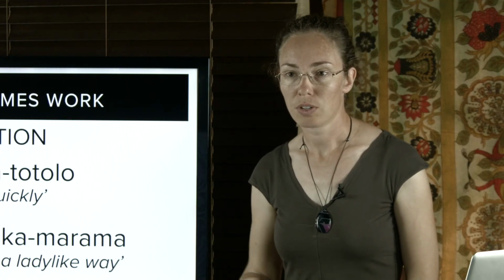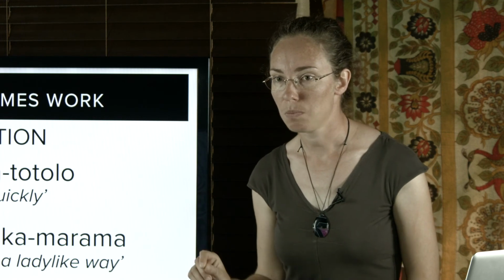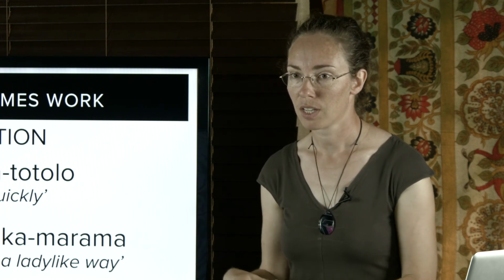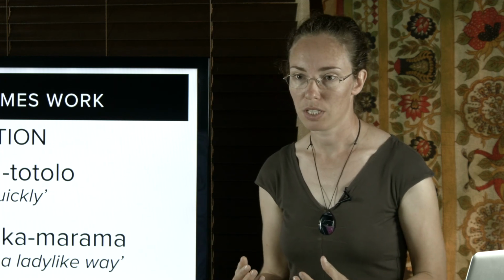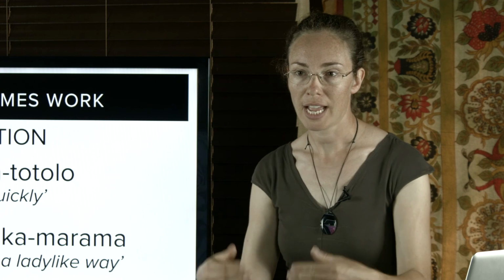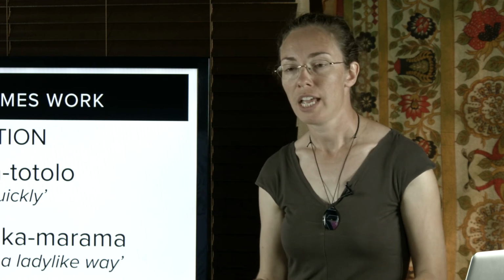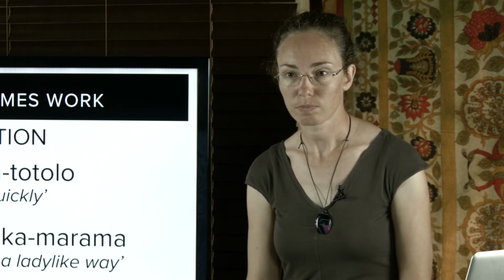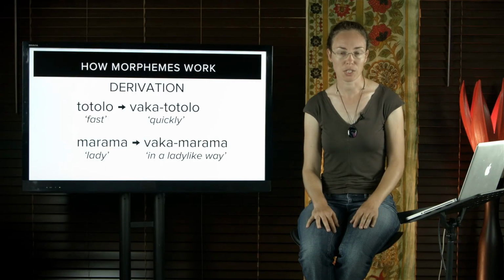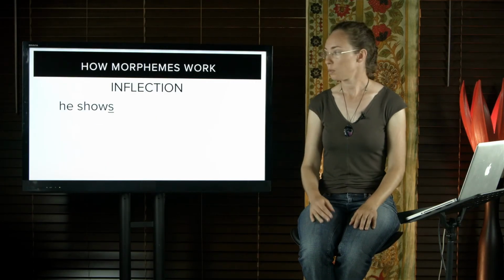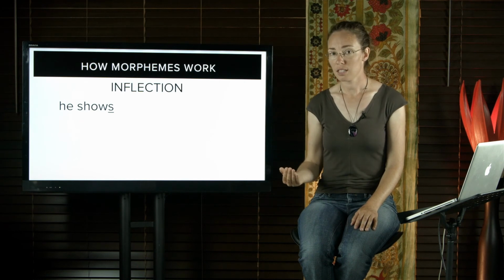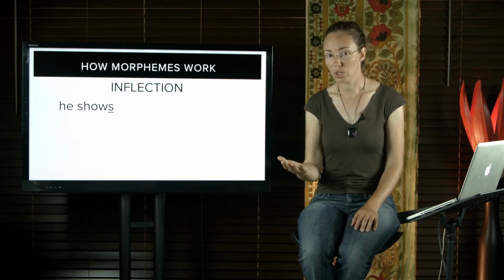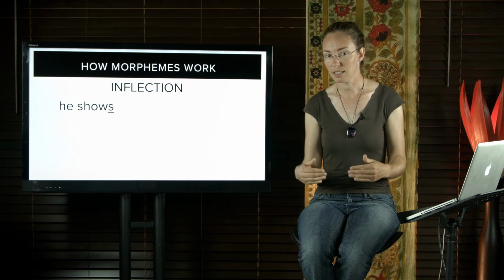Now, inflection creates a different form of the same word with the same basic meaning. It affects the way a word relates to other words in the grammar of the language. So while derivation adds meaning, inflection adds grammatical information. Inflection can't change the word class. For example, the suffix s on English verbs, as in he shows. The event is exactly the same as the event I show or you show. The action performed is exactly the same.